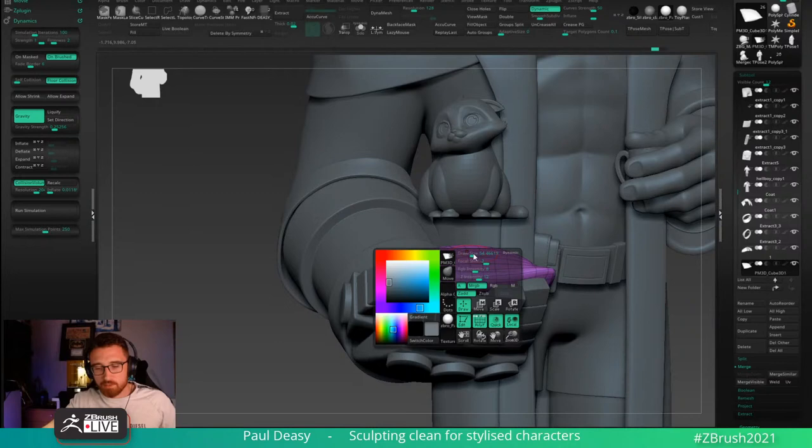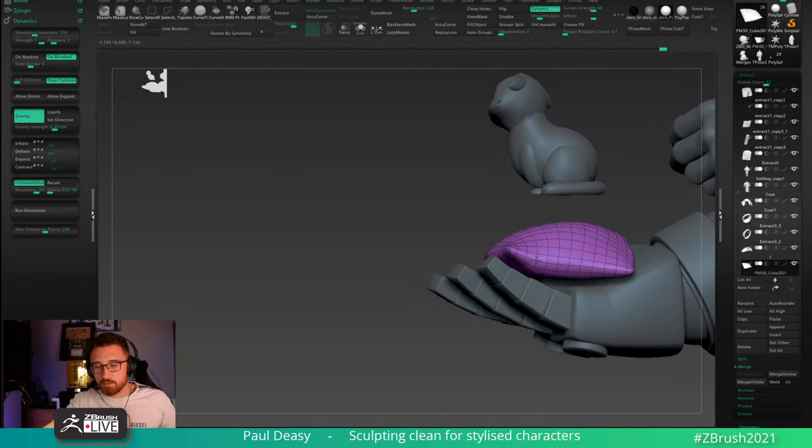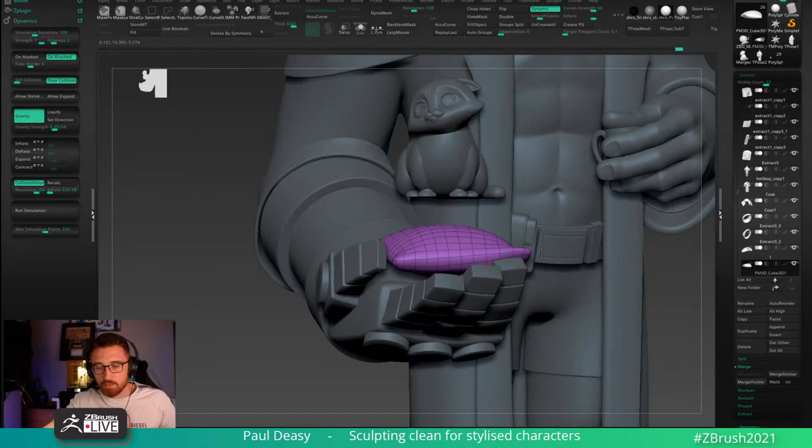If you know the terms. If you're new to modeling, then obviously there's a little bit more there because you might not know what bevel means, so you might have to do a bit of trial and error and play around with it.